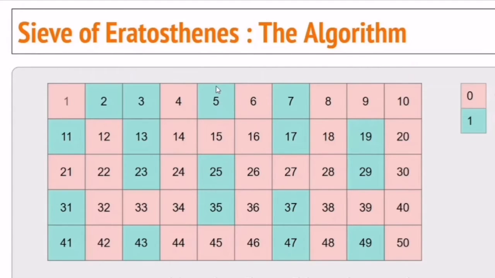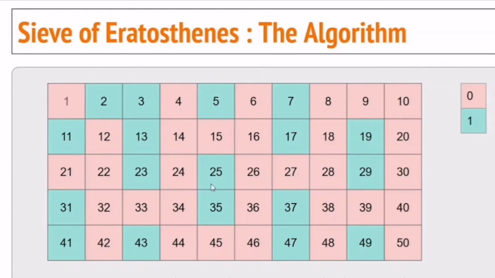So we would reach 5. Now 5 is a prime number since it is marked 1, so we would go to multiples of 5 and mark them as 0. Now you see, the first multiple that we need to mark would be 25, that is the square of 5. The first multiple of 5 we don't have to mark because it is prime. The second multiple of 5 is 10, which is already marked. The third multiple of 5 is 15, which is already marked. The fourth multiple of 5 is 20, which is already marked, and the next multiple of 5 is actually 25, which is the square of that prime number, and that is not marked.